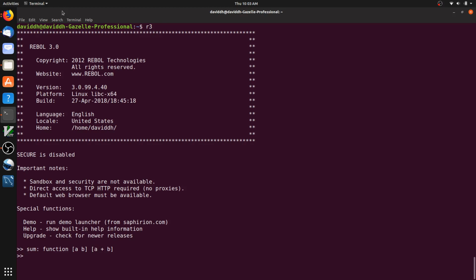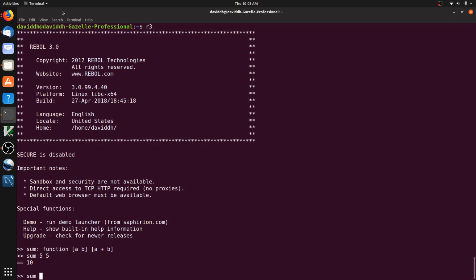So I just wanted to get that out of the way quickly to show you how easy it is to create a function. Basically, you're doing a set word, just like if you were setting a variable. So in this case, we're calling our function sum. We're using the function word and then two blocks, the argument block and then the body of the function. So if I run that now, let's just do 5 and 5 for our two arguments, and it returns 10. So that's what we expected it to do.